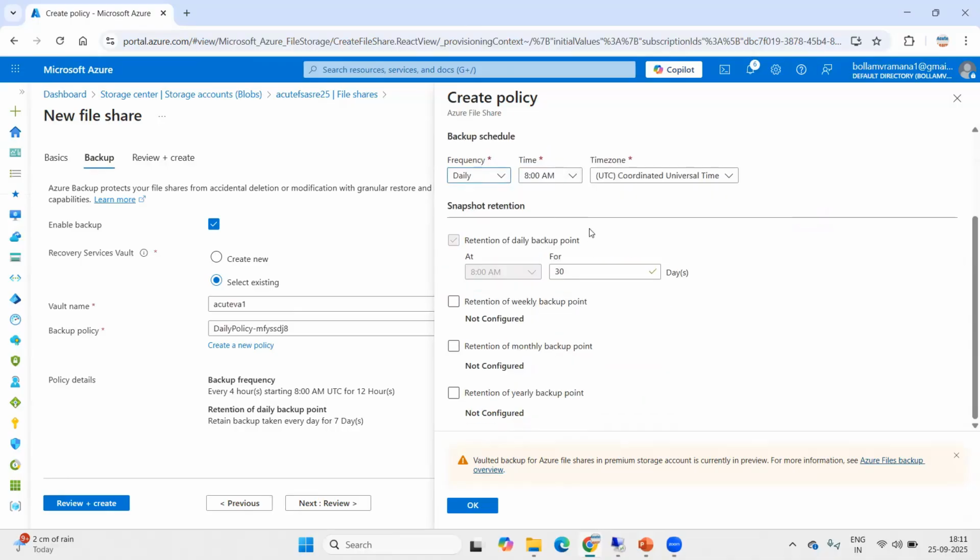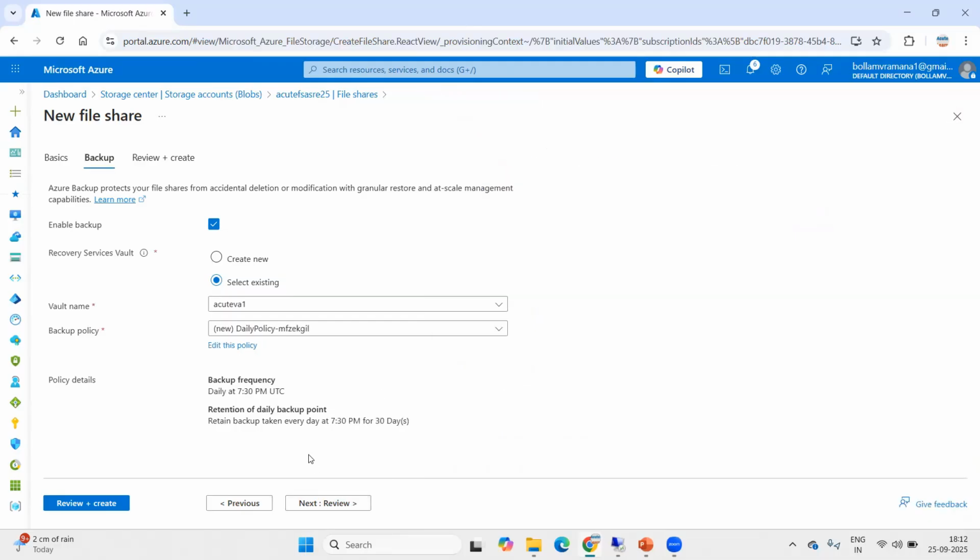Based on that, you can configure the daily backup point retention, weekly, monthly and yearly, based on the criticality of the data and compliance requirements. So this is one option, where during the creation of the file share, we can enable the backup.